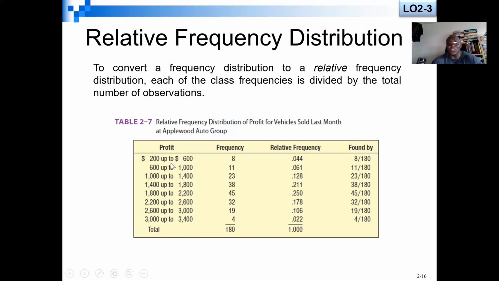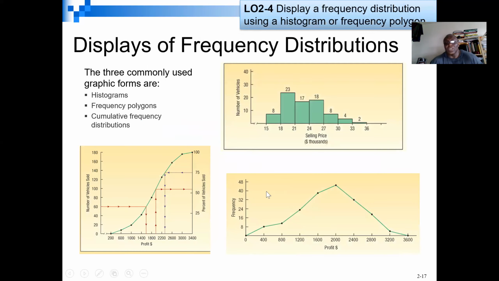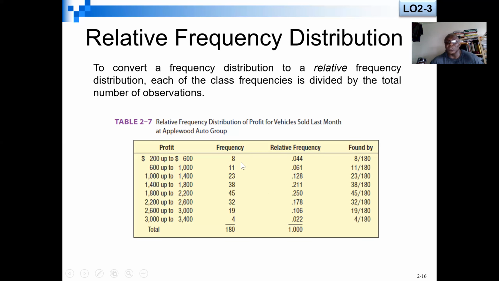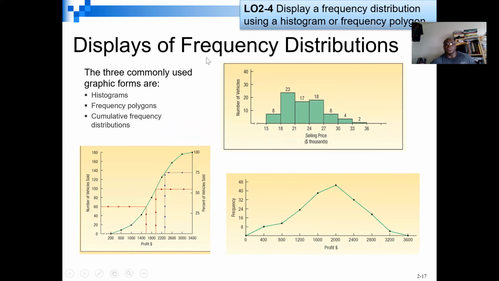And then next is the class interval. The class interval means take the highest value minus the lowest value in the whole data set, then divide by k. So highest value minus minimum value, divided by k, where k is the number of classes. So that's how we come up with this. To find the frequency, we just find the total tally in each category. To find the relative frequency, we divide, as we said, 8 by 180, 11 by 180, 23 by 180, etc. So we can display the frequency distribution.